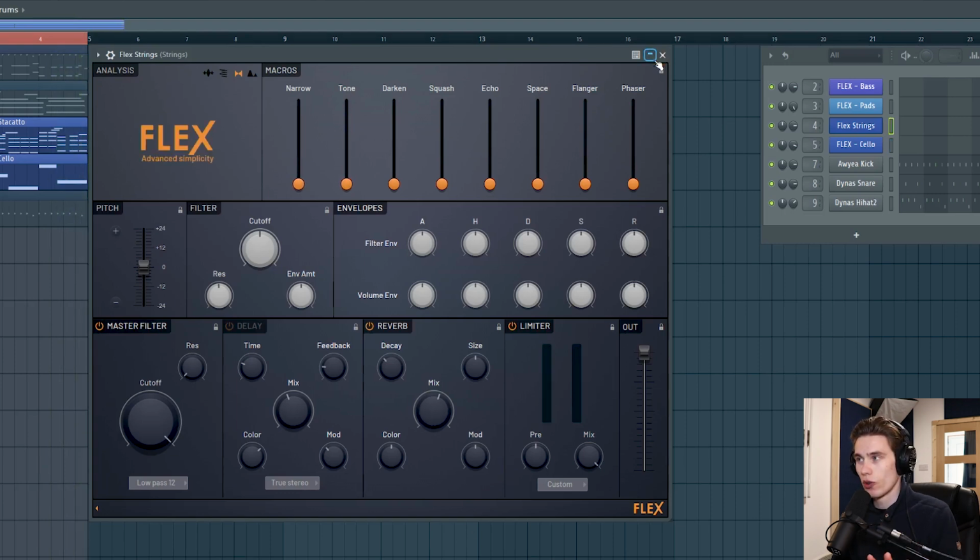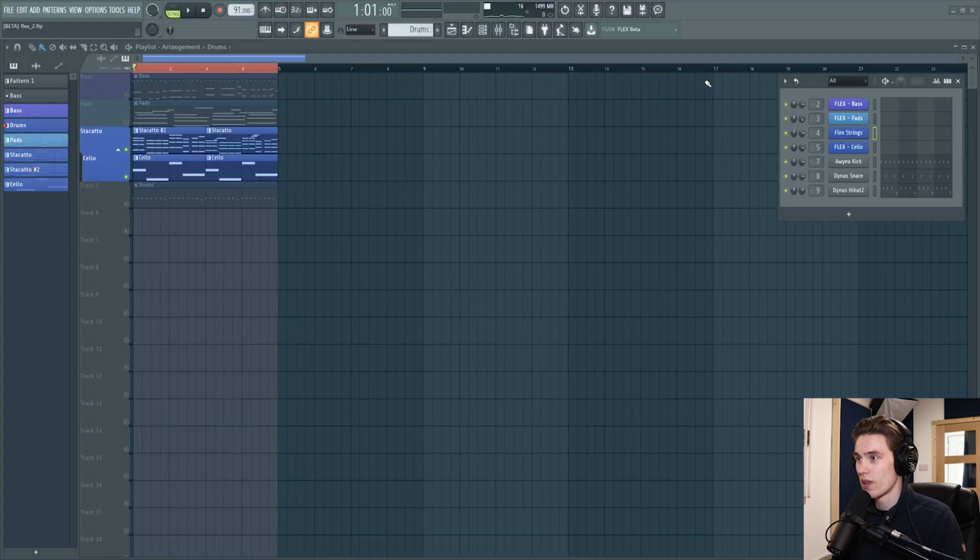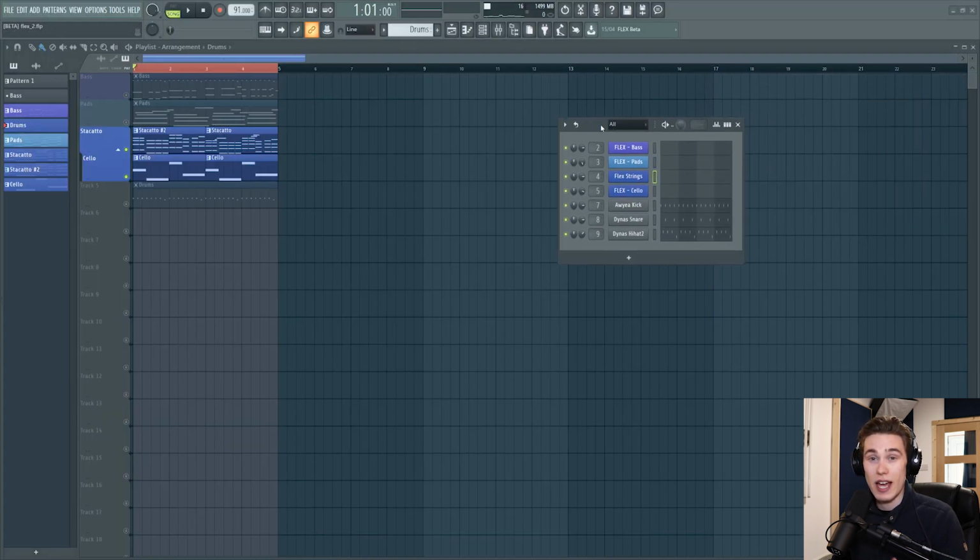So those were only 4 of the presets, and there are loads and loads of free presets, and you can also expand it with more free banks and more paid for banks, which will be coming soon. So let's just go all the way back to basics. How do you load this?